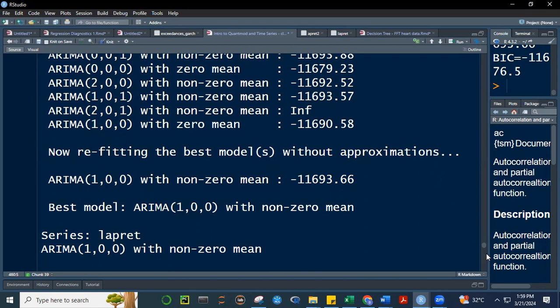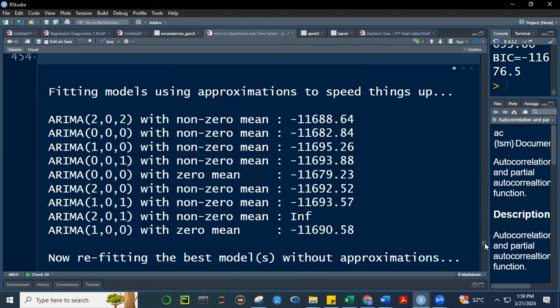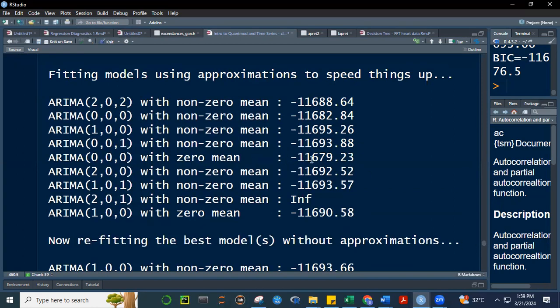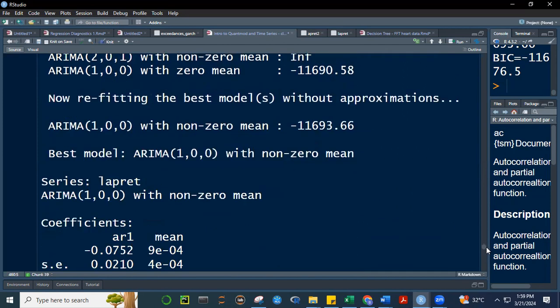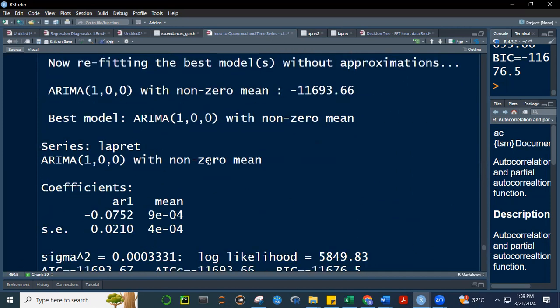Okay? ARIMA 100. And by the way, sorry, I stand corrected class. Ang best model is the one with the lowest AIC. So, since negative pala to, it should be the highest negative kasi. The lowest here is negative 695 and not this one. In fact, 001 is better than 000. Okay? So ang pinakamaliit na AIC is 100. Tapos nag-recalculate siya, ito yung lumabas na value, na computation. Okay? All right.